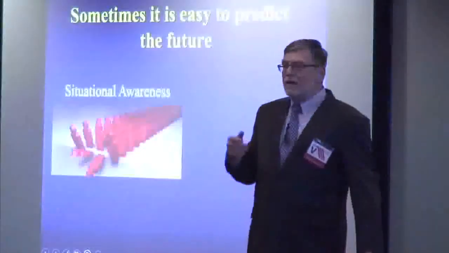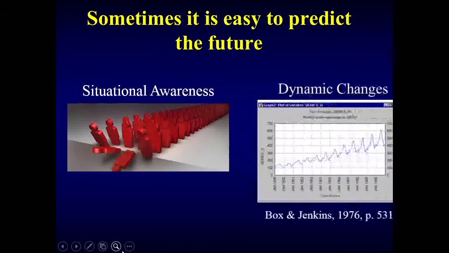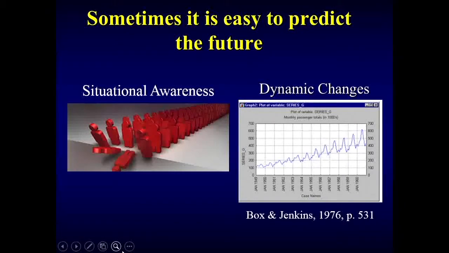So when we think about it, a lot of things we do are easy to predict. When you're falling off the cliff, you can see it ahead of time and you just close your eyes and point. Okay? Other things have dynamic changes which are quite realistic. This is the example of the number of patients that flew on airplanes from 1949 until 1990. And as you can see, it's pretty predictive what's happening. There's a variance, but you can guess what the number of people flying an airplane will do over the next few years.